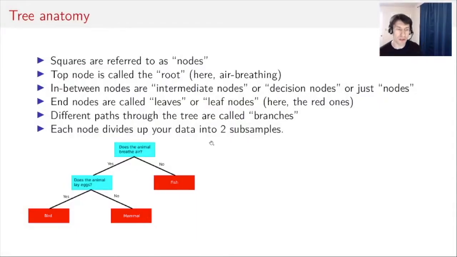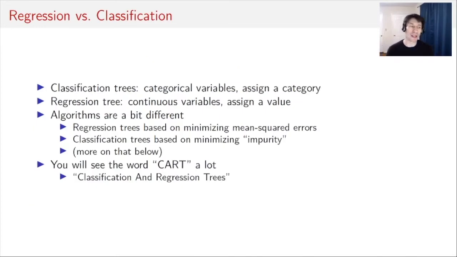Now, if you don't think of this tree as just being a guide for decision making about one observation, but rather as a way to split your sample into groups, then what you see is that at each node, the sample gets split into two groups, the yes group and the no group. So the tree we just saw a second ago, that was a classification tree. We were classifying animals into types of animals. In other words, we were using a categorical variable and we were assigning a category to observations or groups of observations. Now, a regression tree does something similar, but using a continuous variable. And we don't assign a category, we assign a value.